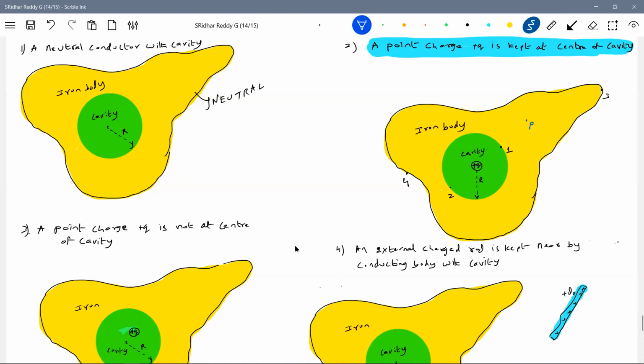Now what should be the net field inside the conductor due to static charge? What is the point P inside the conductor? What should be the field here? Should be 0. Okay, now this positive charge will produce a field here, no? In what direction? It will be directed, I'll show by red color, that one due to the point charge. So this is how much, it should be equal to EQ. This particular point charge will produce this field.